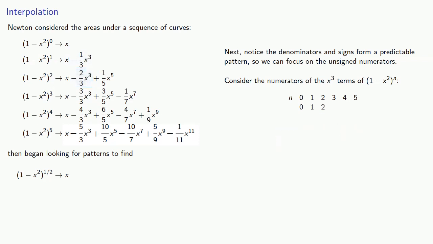If n equals 3, 4, or 5, our numerators are 3, 4, or 5. And it's pretty easy to see that there's this nice pattern emerging. The numerators are n, the exponent.